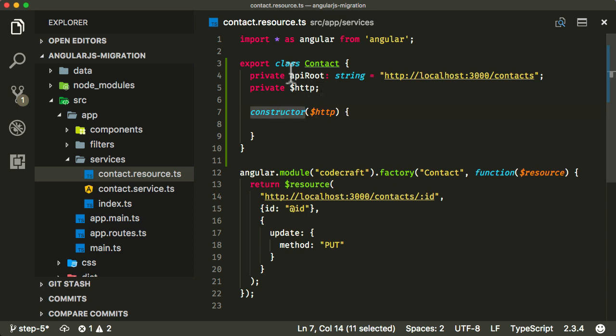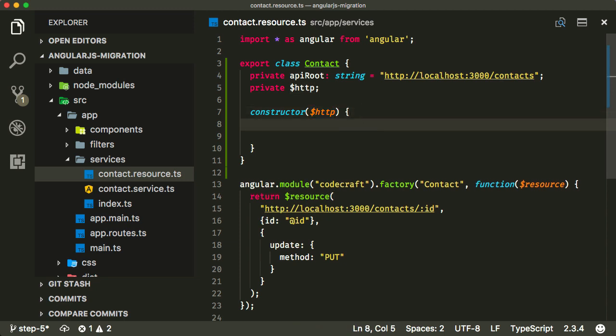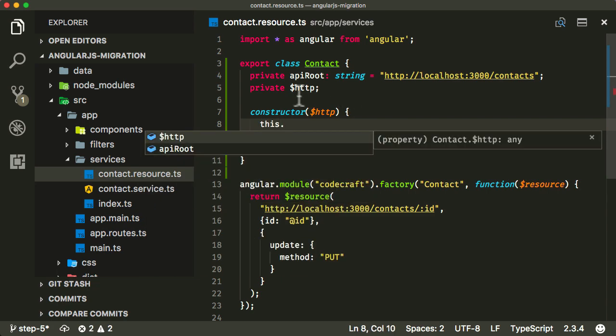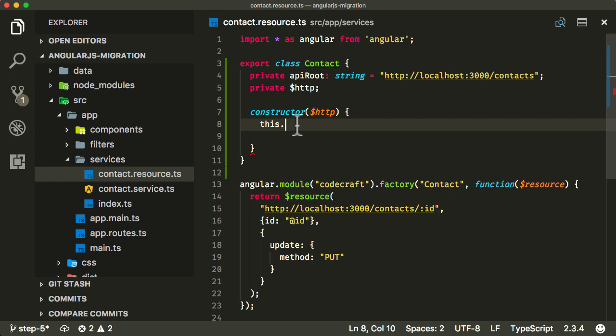Now again, the way constructors work with classes is that whatever you pass into the constructor will essentially be the same as what we're passing into the function here. So this is going to be automatically injected in by AngularJS, the same way that resource was being automatically injected in this function here. So all you need to do is have whatever you want injected in the constructor. And because we want to refer to this HTTP in other methods in our application, we need to store it somewhere. That's why I created this class HTTP variable, and I'm now going to store our HTTP service on my HTTP variable.